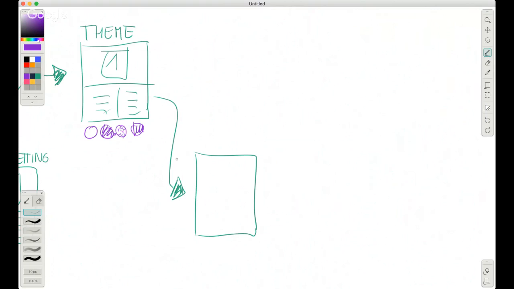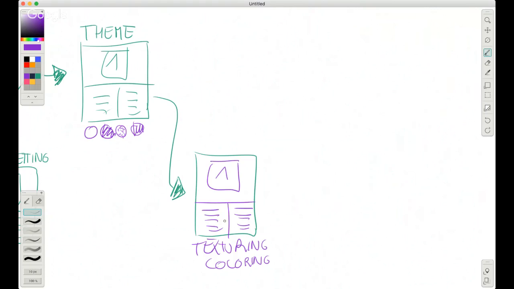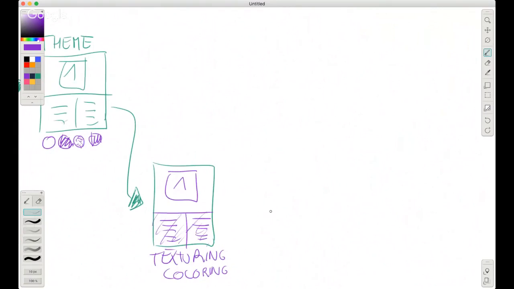So the next is texturing, coloring. And then we have the images, which may be styled and desaturated, saturated, whatever it needs to do. And the text and the backgrounds may be filled in accordingly. And then I think at this stage, you get the point.